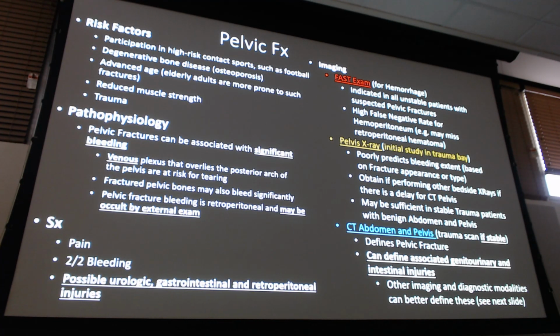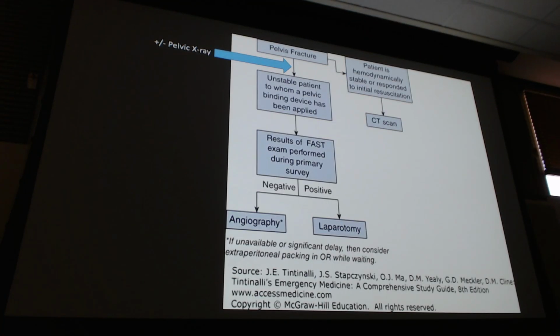Okay? Know that there's going to be a flow chart here. I'll put it on right here. Know that flow chart. Okay? X-ray always initial. If stable, CT scan. If not stable, FAST exam. If they come in with a pelvic binding device, which isn't used very often anymore, but if they do, you're just doing a FAST exam. Because that means that that's an unstable pelvis, and we'll talk about why after you come back from break. Go ahead and come back to the top of the hour.